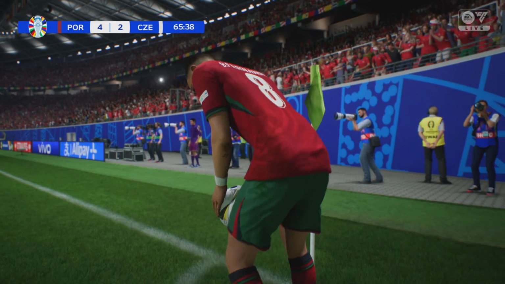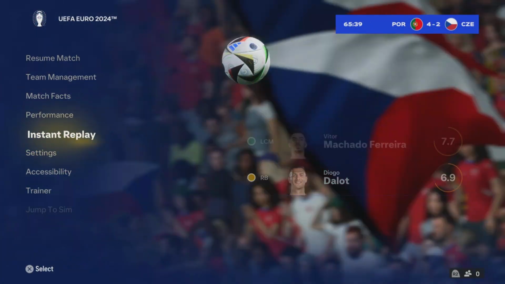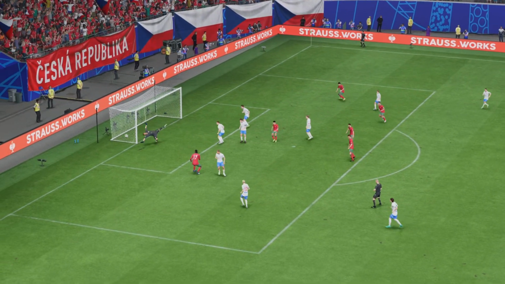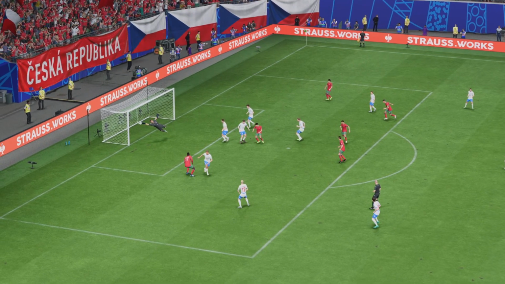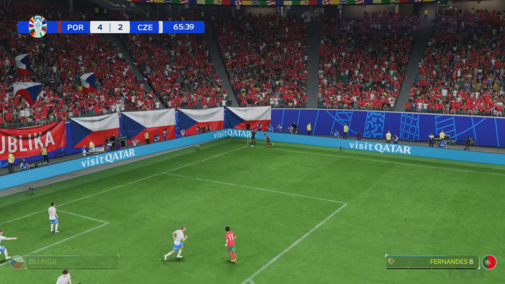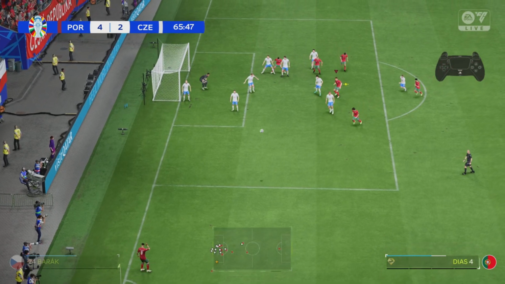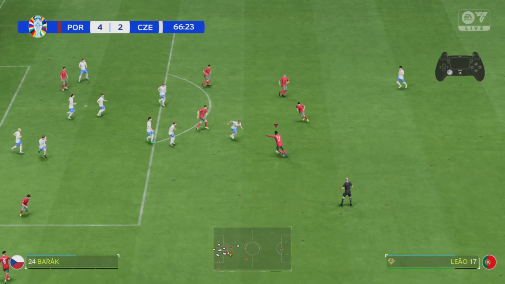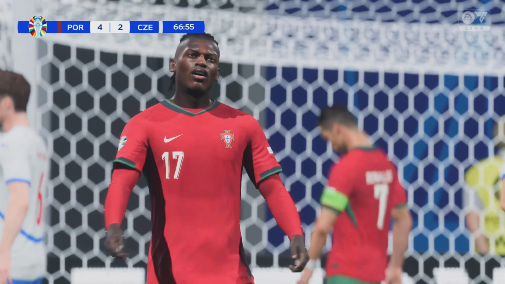What a save. We have to look at that again, lads. Like, what is that save? What a save. Take a bow. Bruno is going to whip it in. It's towards Ruben Dias. Blocked. It's Rafael Leão. He's going to hit it from range and it's blocked for another corner.